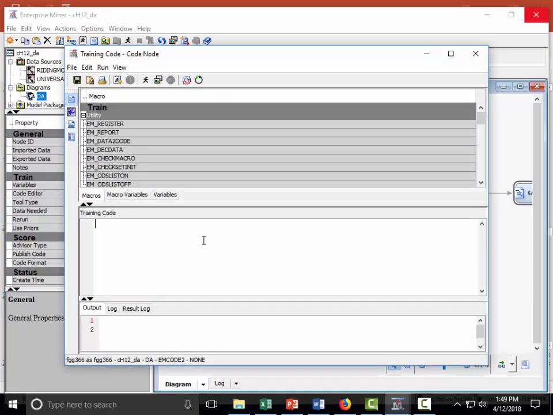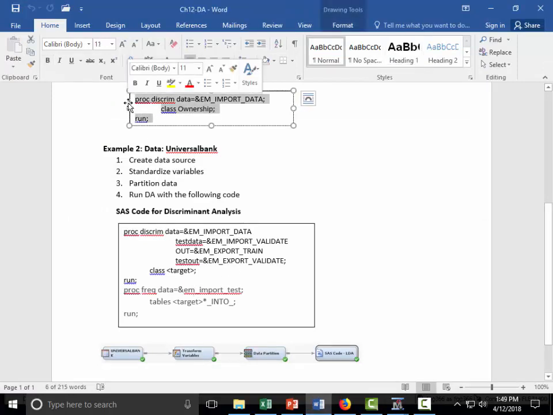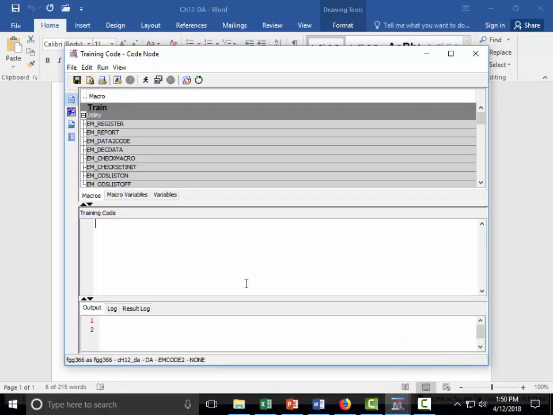I have the code here, but if it is going to be a simple one like this, let me show you that first.